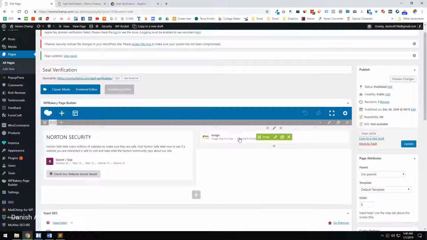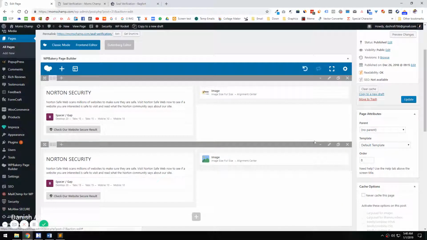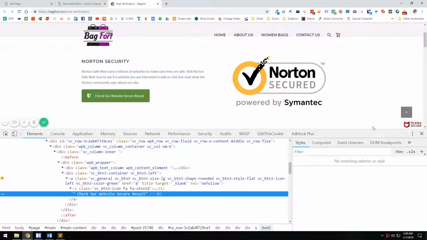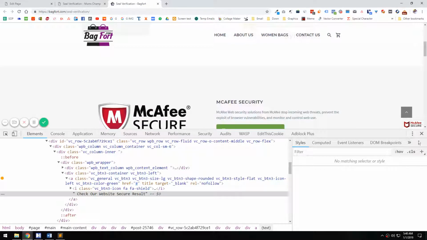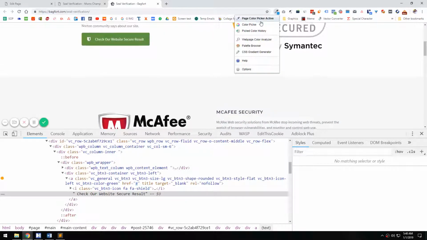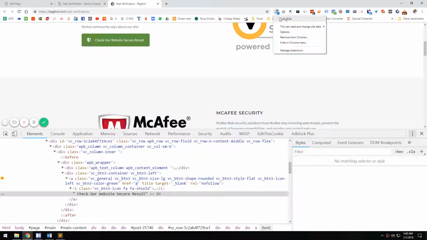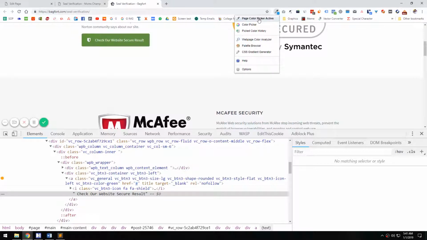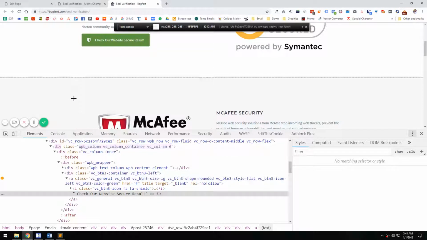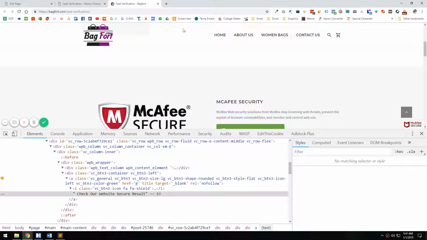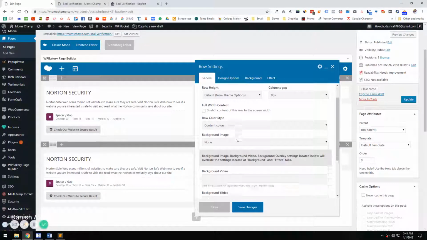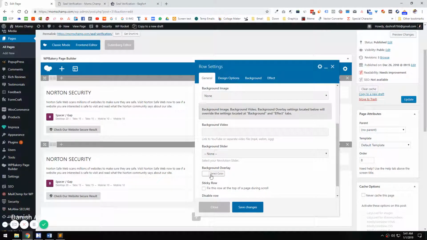Now I'm just gonna clone this whole section, and I give this section a little grey color, just like this one. This is an extension called Colorzilla. You can have it installed via Chrome extension. It's basically a color picker, which helps you select colors. So let's say I wanna use this background color. I will just select this, so it will copy it. This is the color. So let's just say I want to use this on this section.